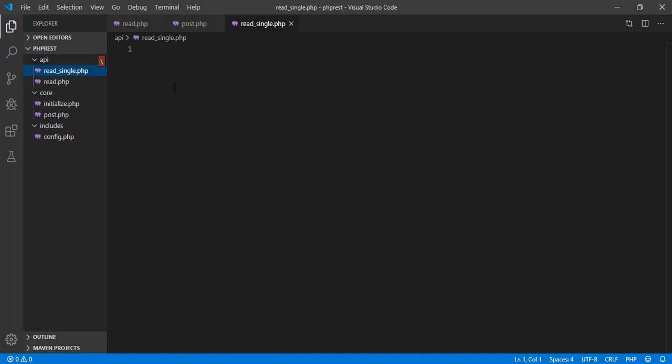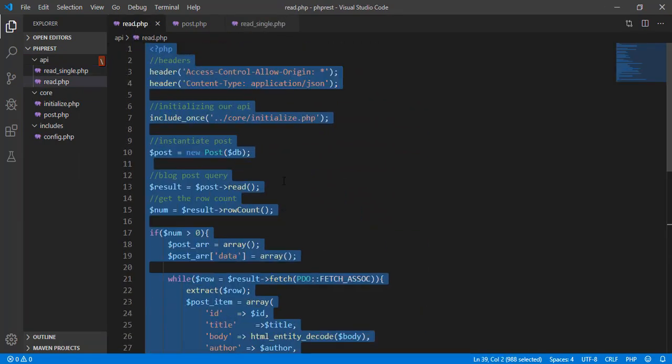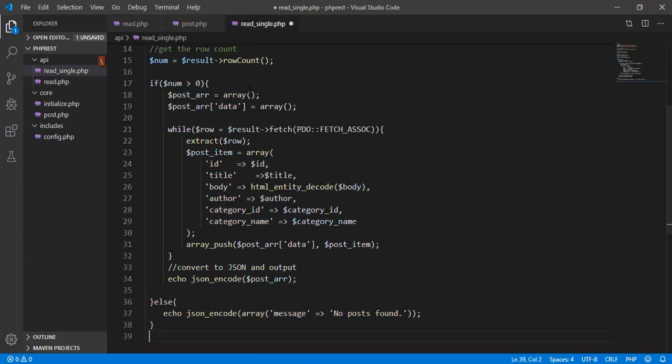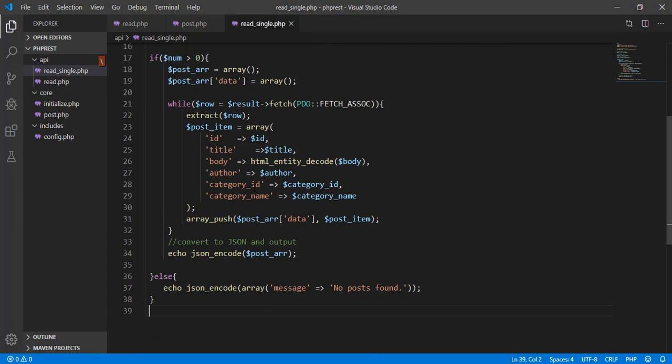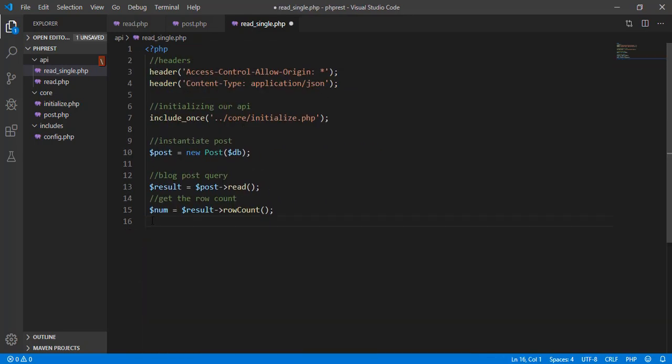So read single.php, and then we're just going to copy here the read.php file, and we're just going to delete the content below, only the header. So we're just going to use the same headers, access control, and of course the content type.